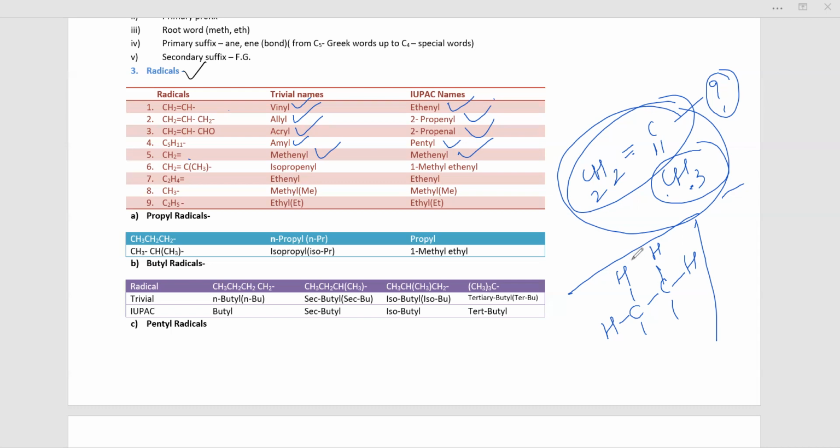Speak. What is this? CH2, no? So it is ethylene. If suppose 2 Cl are there, ethylene dichloride. And here, if 2 Cl are there on the same carbon atom, then it will be known as ethylidene chloride. This is 1,2-dichloroethane. That will be 1,1-dichloroethane. This one is, since on the neighboring carbon atoms, a vicinal dihalide. And if it is on the same carbon atom, then it will be a geminal dihalide.